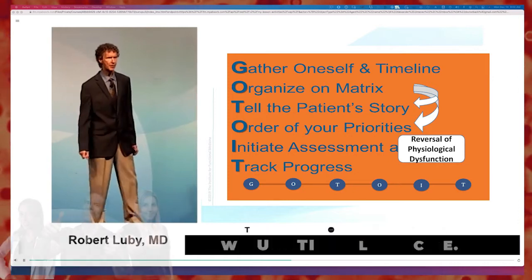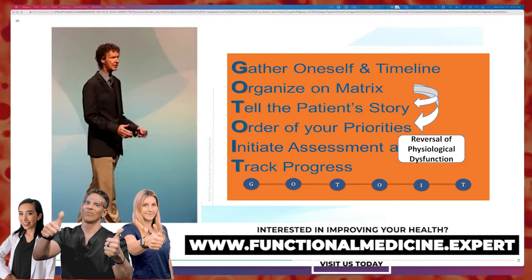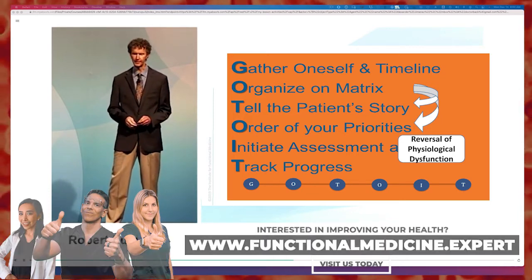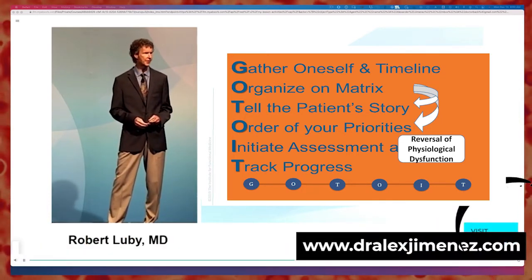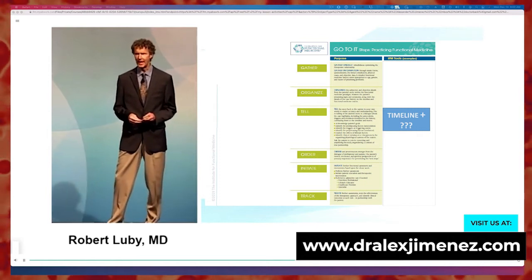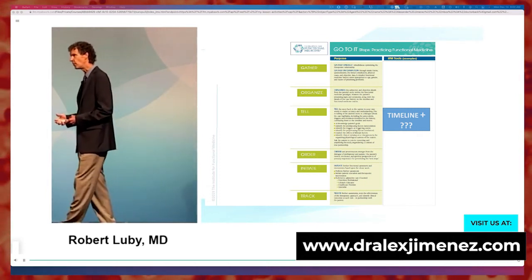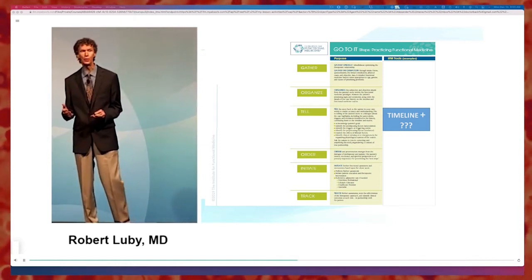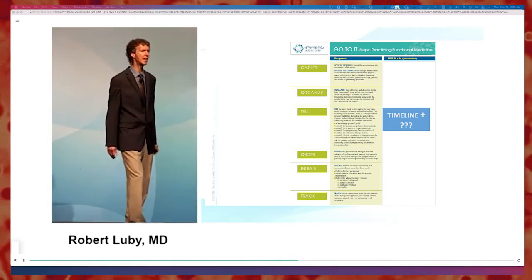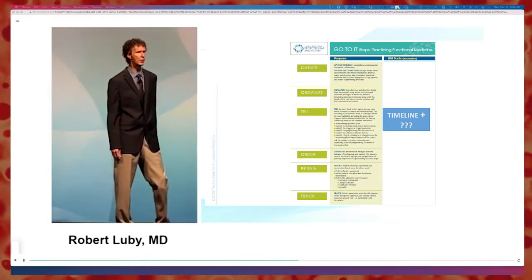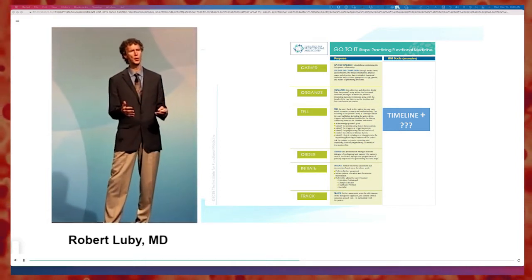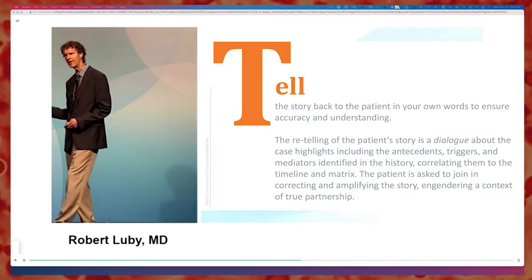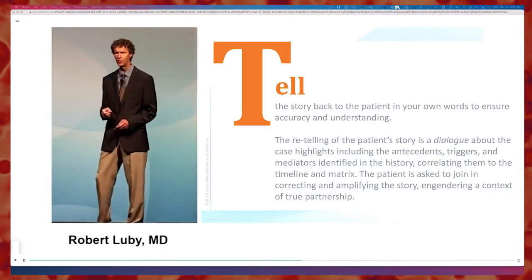Next step, third step of go to it, telling the patient their story. And as you guessed it, this is to inform how you're going to order and prioritize with the patient. First step and third step, you need the timeline. And the difference between showing the patient the timeline when you're telling them their story and not showing it to them is significant. It has a huge impact. Nobody has ever taken the care to learn this patient's story the way you have it. And using the timeline and showing it to them makes that impact even greater. So what are the tools that are now in the toolkit? Very important tools in this step.